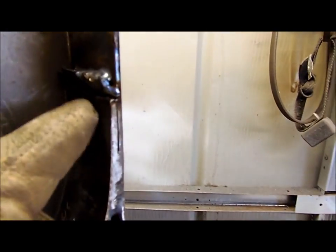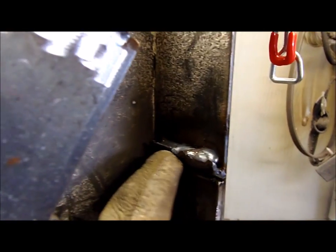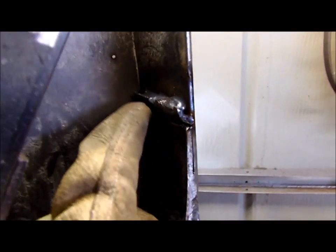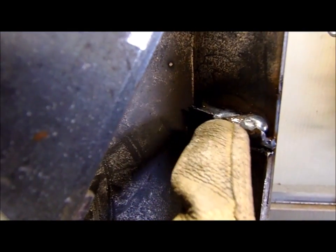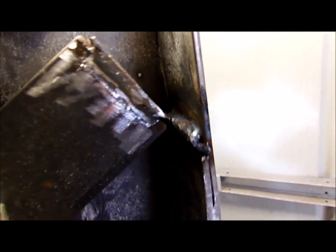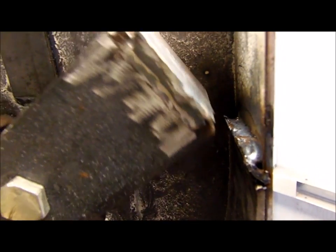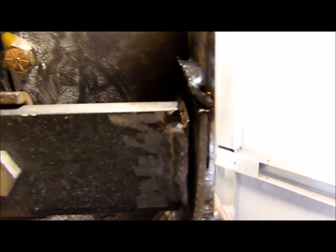What I did is I took a little piece of blade, because I was worried this mild steel would just wear away here. I took a bit of an edge of a blade that I had left over from what I cut these pieces out of, and just put a weld along there. I was hoping this edge would have stayed, but it just started melting off. I had the welder turned up too much, I suppose. But anyway, you can see what's going to happen. Hopefully that corner will get there and just smash between those two pieces of blade.